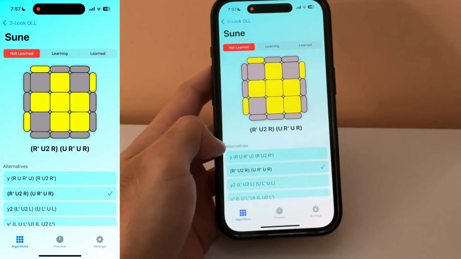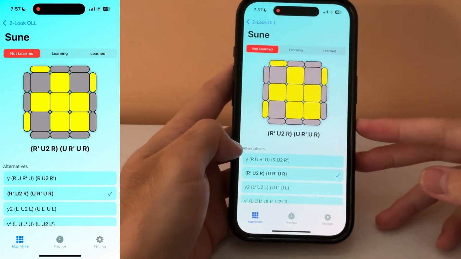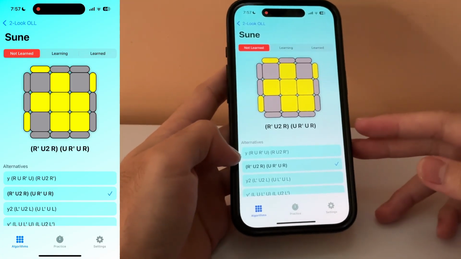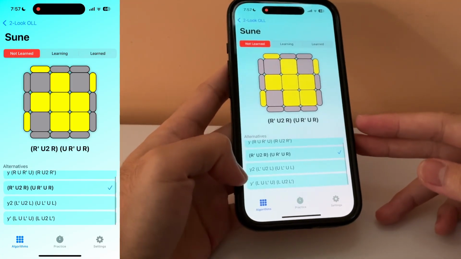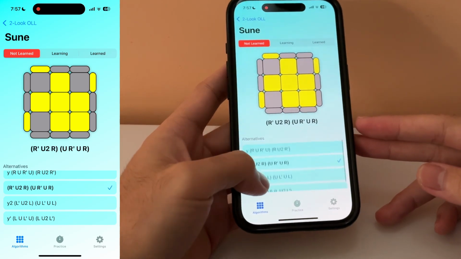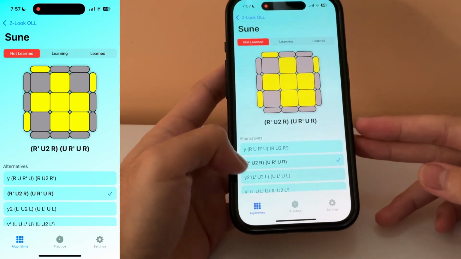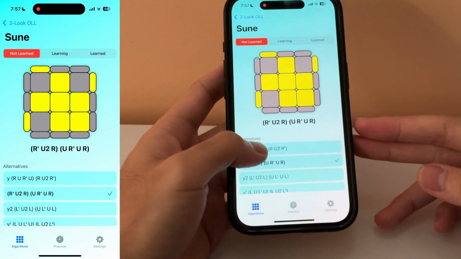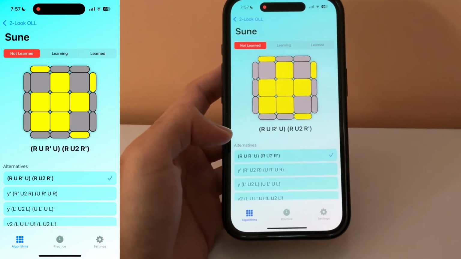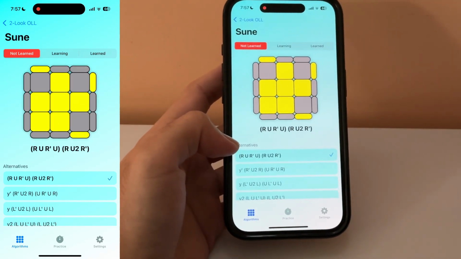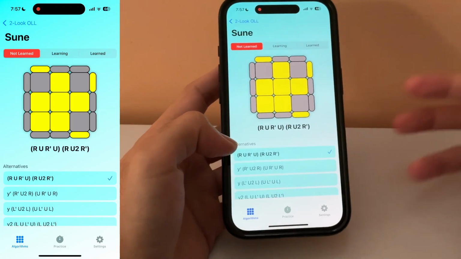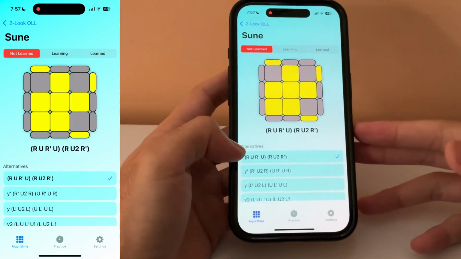One cool thing that I thought was a nice feature to implement was that in some cases, algorithms require you to rotate the cube in a certain direction, right? So let's say I want to switch to this first algorithm. If I press it now, you'll notice that the image actually rotates so that you're always holding the cube in the correct orientation, which I thought was really cool to implement.